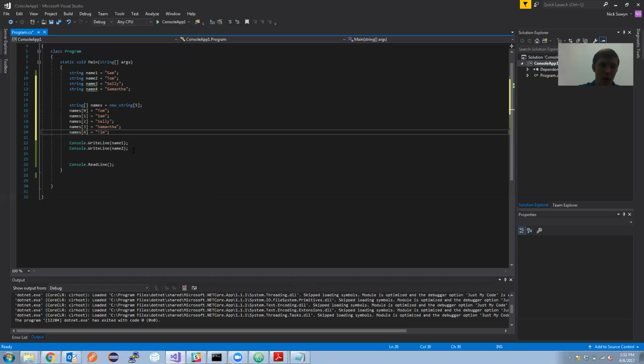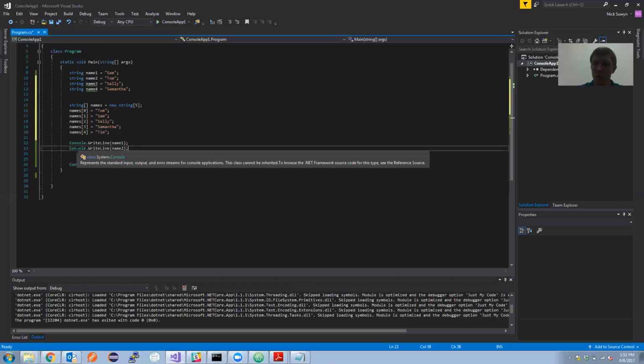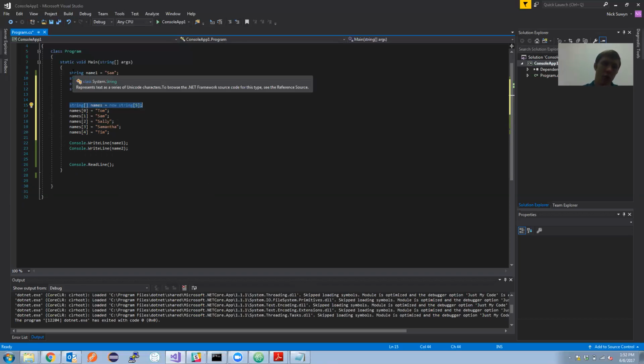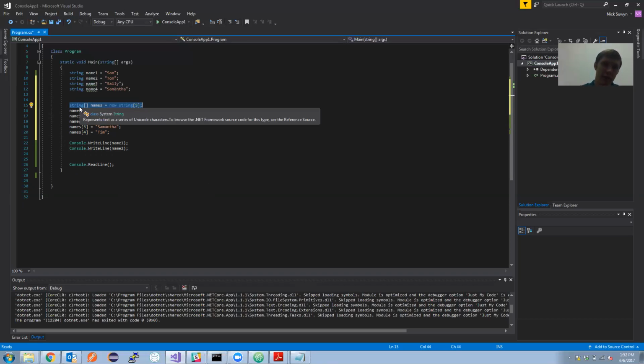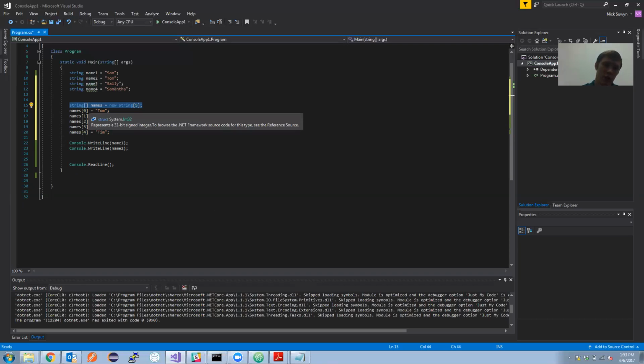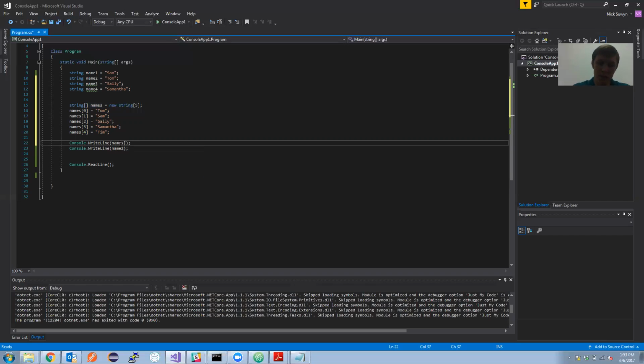Now that's nice, but the first thought might be, well, you still have to console write line each one of those if we wanted to print them out, and then we've actually just added an extra line of code. Because before with our variables, we could write 5 variables and then console.writeLine it out 5 times. That's 10 lines of code. Here we have to initialize an array and then assign 5 values to it. So that's 6 lines of code. And then we'd have to console.writeLine names 0, names 1, and so on, to all of them. So that's 11 lines at that point.